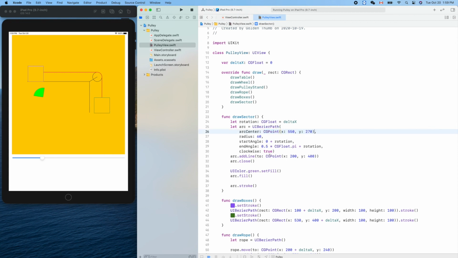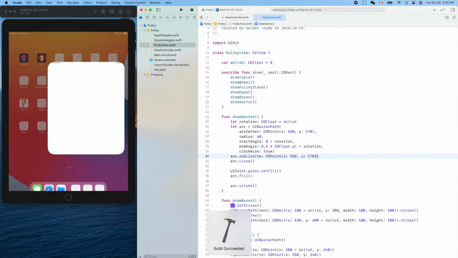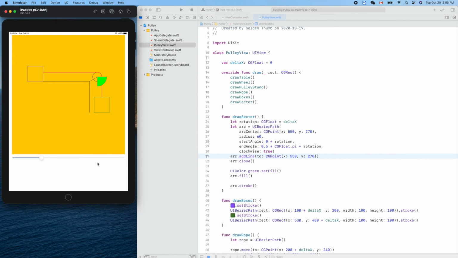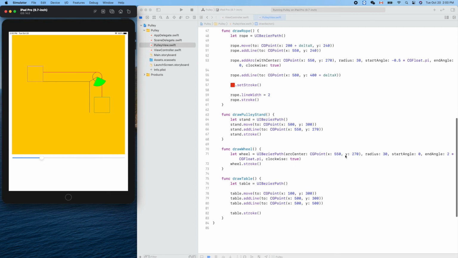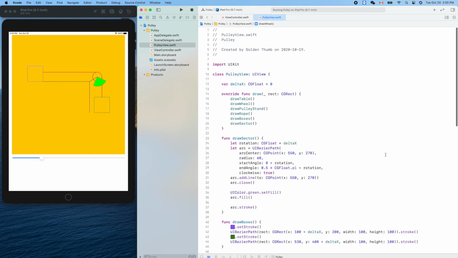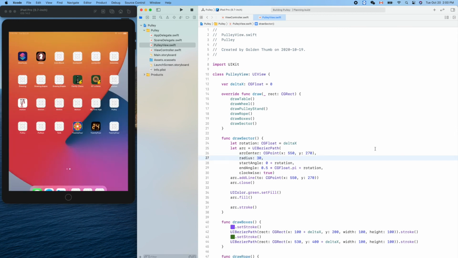Don't forget, we still use the center here. Now run it. The only thing is it's too big. What is the radius of that thing? It is 30. Copy 30, go back to here, 30. Run it.